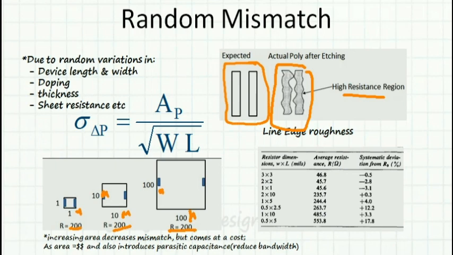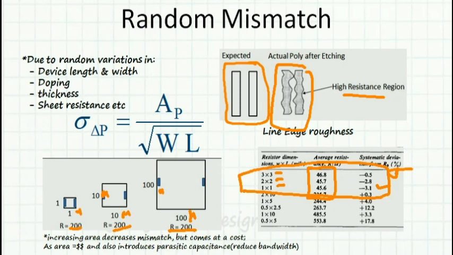So if we see this table here, it shows around 45 ohms of resistor fabricated by three different areas. First one is 3 micron by 3 micron, and then 2 micron by 2 micron and 1 micron by 1 micron. If I see the variation or the sigma here, the standard deviation, this one has got 0.5%, whereas 1 by 1, which is the least area, has got the highest standard deviation of 3.1%. So this gives a clear indication that area matters for standard deviation and the mismatch.